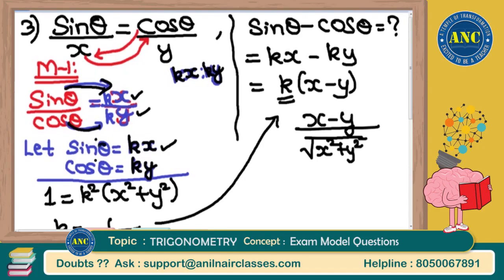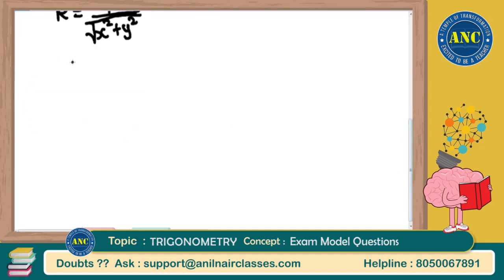I am more interested in simplifying whenever sin and cos is given. I am more interested in making use of that beautiful identity called sin square theta plus cos square theta is equal to 1. So for that I squared on both the sides and I added on both the sides. I got the k value. I substituted k back in this equation to get the answer. This is my method 1.